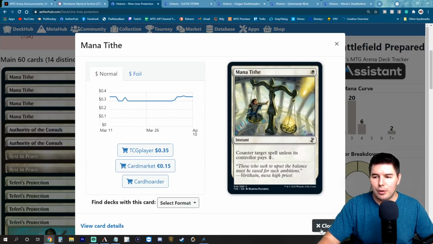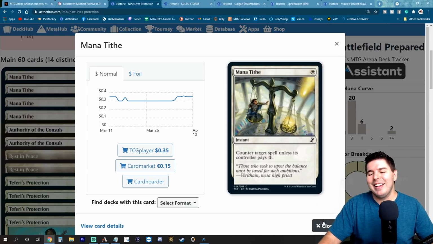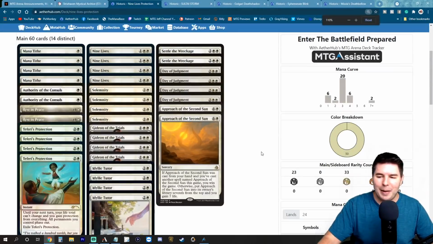And so between Authority of the Consuls, Rest in Peace to deal with some decks, and then Mana Tithe, we can actually get people pretty often, because people just aren't expecting counterspells in a deck like this. And so they don't play around it like they play around Censor or whatever. Does that mean you can get them all the time? No, but is it fun to get them? Oh yes, it is. And so I'm not sure that this should be a full play set, but it is in this deck right now because I'm building it for fun.